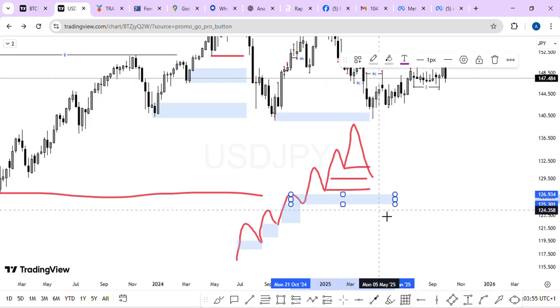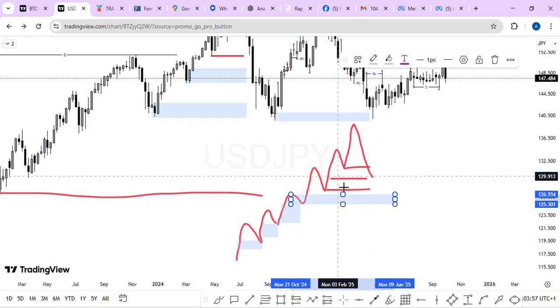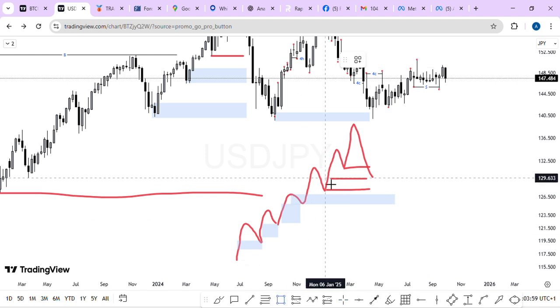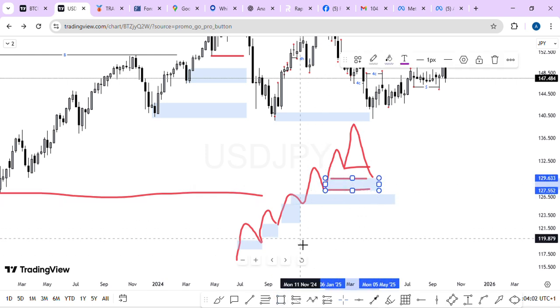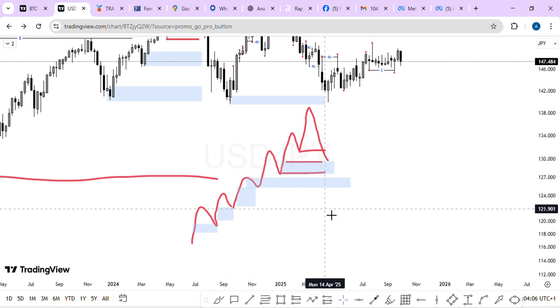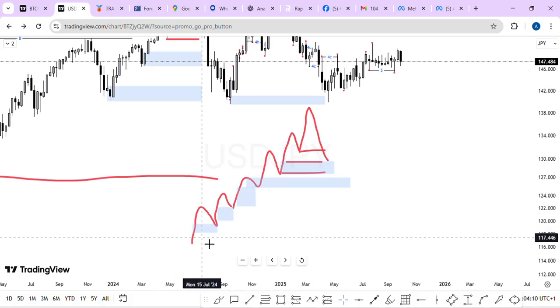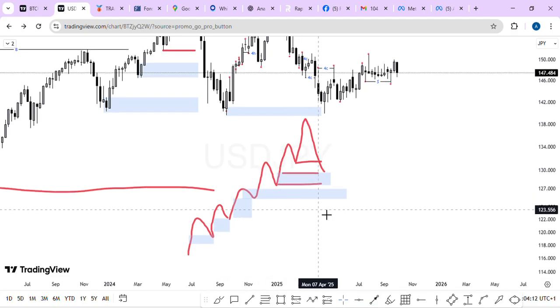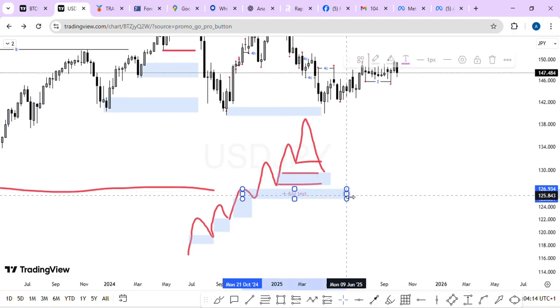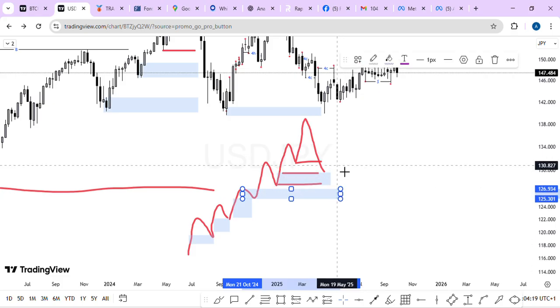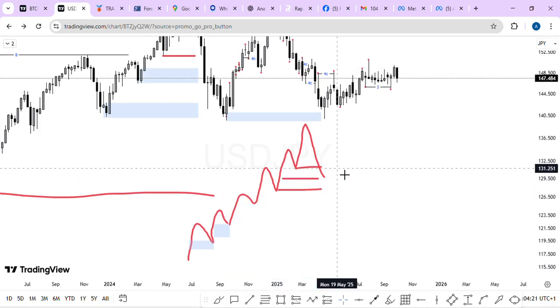Now, it means that after you have inducement here, this will serve as a POI, which is decisional, which is 50-50. But because there is no valid POI here, and as I said, POI must be accompanied with a fair value gap, because there is no fair value gap, there's no valid order block again, then you are using this as your extreme, because it's the only available valid order block after this one. So if you look at it, that's the simple scenario that we have played out here.